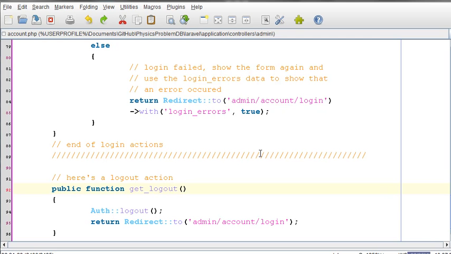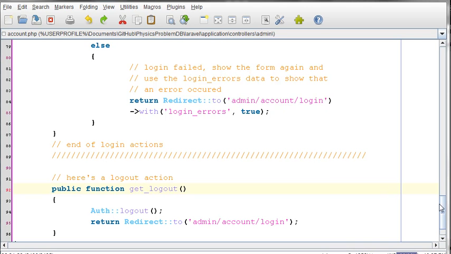I shifted over to using controllers instead of routes for both the login and the new user stuff, and I wanted to show how that's done. So you make a new file. Let me just make this window smaller here so I can see my scroll bar. You make a new file and you can call it whatever you want.